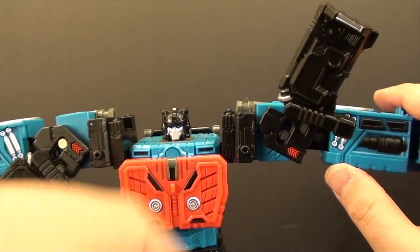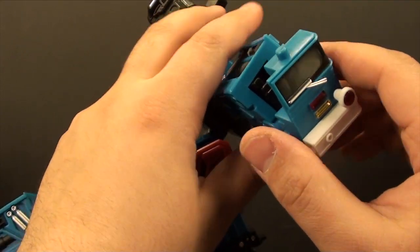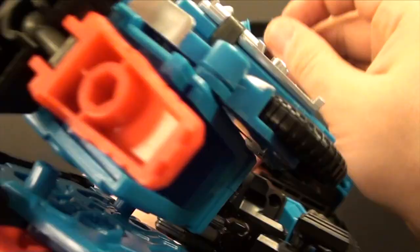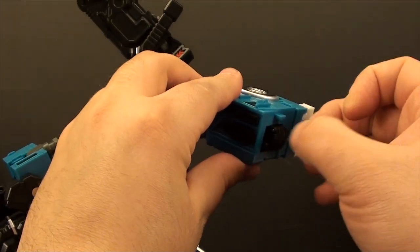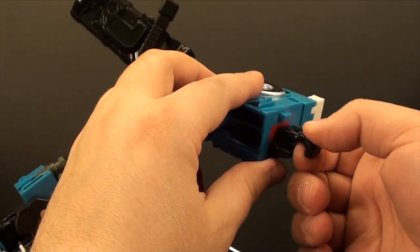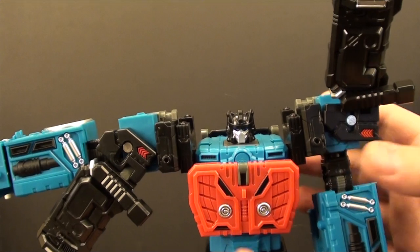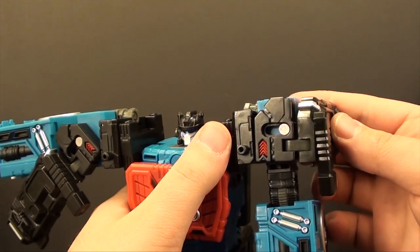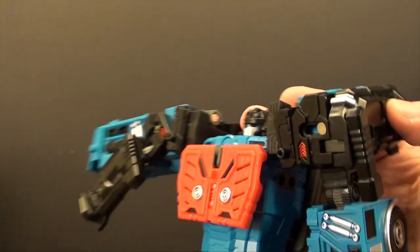Slide out his forearms there, and you can see we have the slot here — put that forward. While we have this, take this, unpeg it, flip it around so it goes the opposite direction. You've got a peg here that doesn't hold super secure but holds it enough. Take his hand, grip it and pull it out — this one actually doesn't have a click lock, which I wish it did. Then take this, push it on in so it meets with that, and plug this in back here — that makes his shoulder.